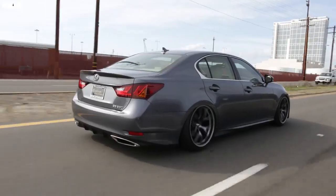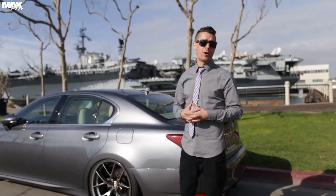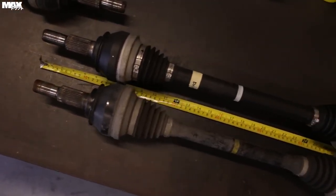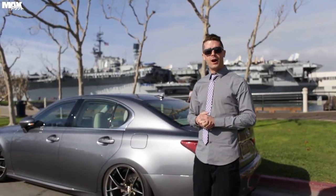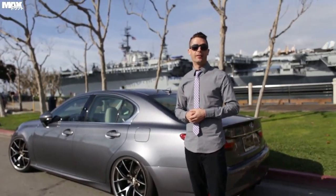When we first put the wheels on the car, they were sticking out about 3 inches. And so what we had to do is make a full set of custom arms and rods for the back of the car. And we put some IS axles in there, which are shorter, which allowed us to pull that wheel in a few inches and tuck it up underneath a totally unmodified fender. We just did a little bit of cutting in there and we got lots of great clearance. I'm really pleased with the fitment on there.